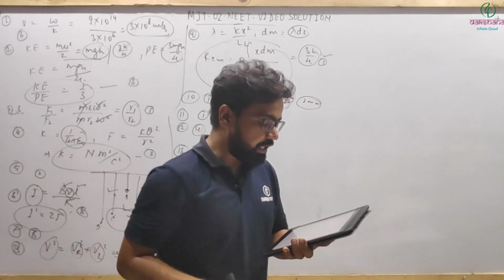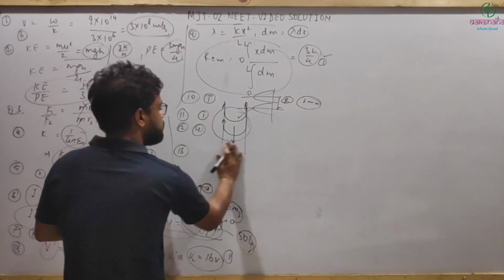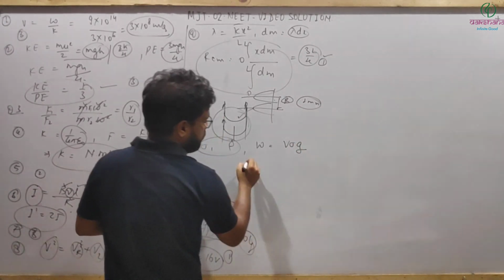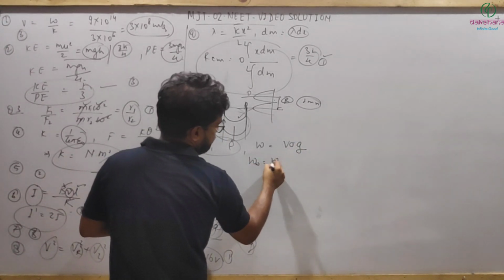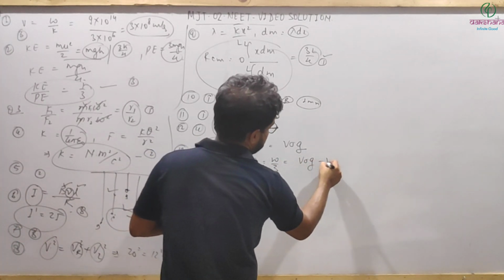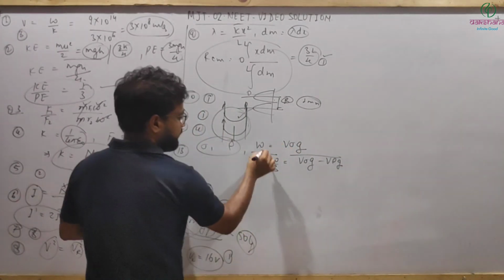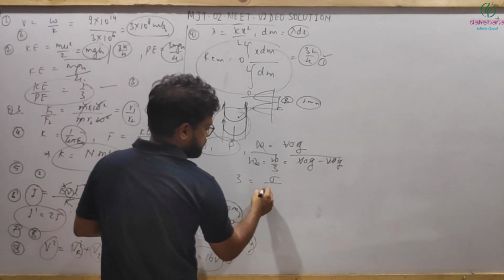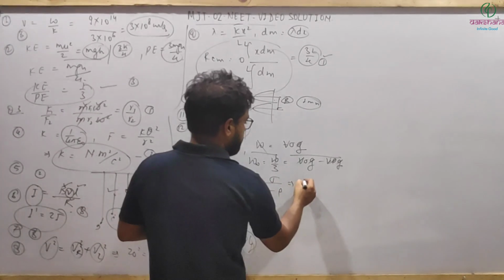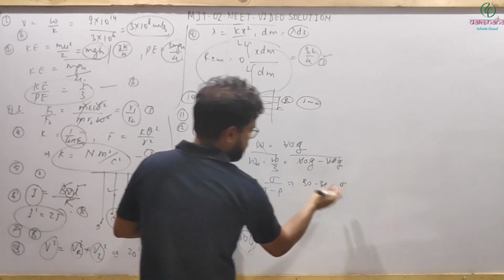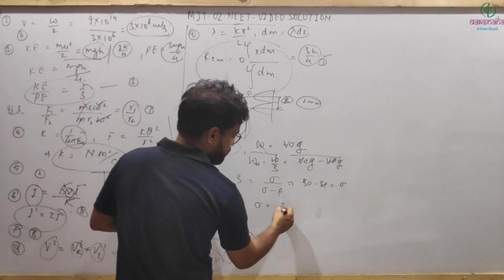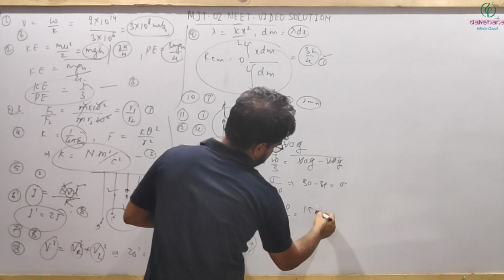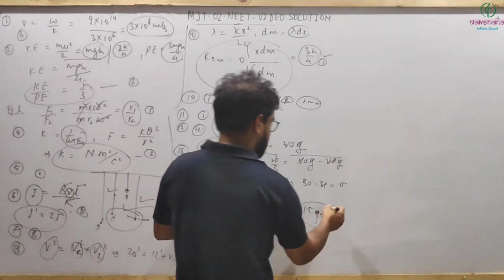Next, the weight of the body in the water is 1/3 of the weight in air, so let's say density of the body is sigma, density of water is rho, then weight in air is equal to V sigma G, weight in water, this is 1/3, is equal to V sigma G minus V rho G. Simply dividing and simplifying it, W gets cancelled, V G gets cancelled, this implies 3 is equal to sigma by sigma minus rho, and this implies 3 sigma minus 3 rho equal to sigma, and sigma is equal to 3 rho by 2, and simplifying, rho is equal to 1, so it's 1.5 gram per cc density of the substance, which is matching with option number 2.